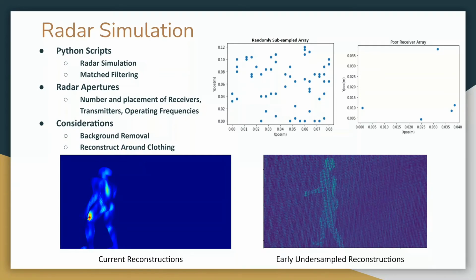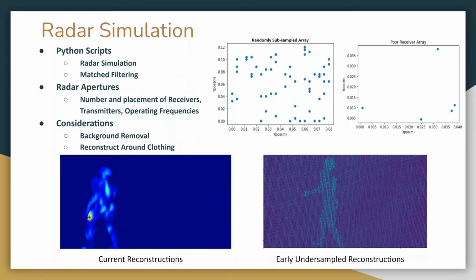This array can be optimized by manipulating the number of transmitting and receiving elements, the aperture dimensions, and spacing between the elements, as well as the amplitudes and frequencies used to shape the pulse sent by each transmitter. The figure on the top right shows two radar arrays. The right shows an undersampled array, while the one on the left shows a randomly subsampled array, which is closer to the ideal configuration. The undersampled array would lead to poor reconstructions similar to those of our early design, seen to the bottom right, while the new array leads to reconstructions such as the one to the left, where the metal can be clearly located on the person's thigh.